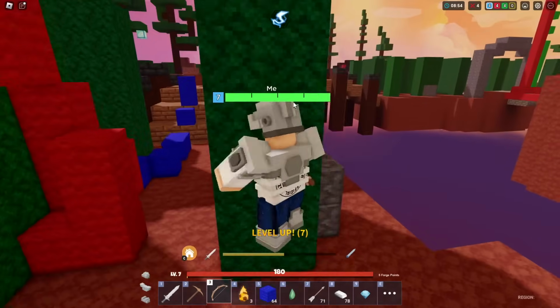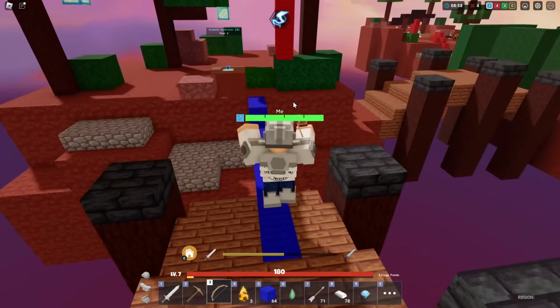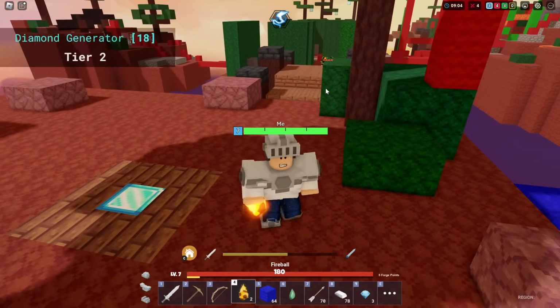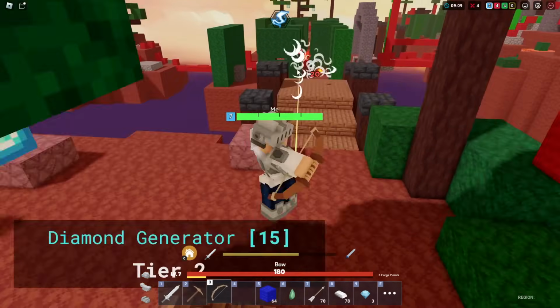Wait, what is going on in there? Why are there so many players? So I think that's red team over there on the left. Yeah, that's red team. So I'm going to try to deal some damage to them because they're in close proximity. And bro, are you serious right now? Are you really wanting to do that? I see you with a fireball straight on, bro. You do not want to do this right now.